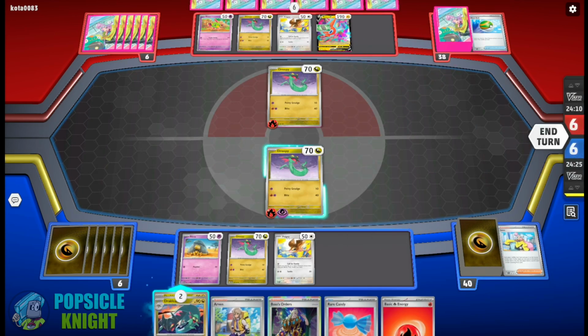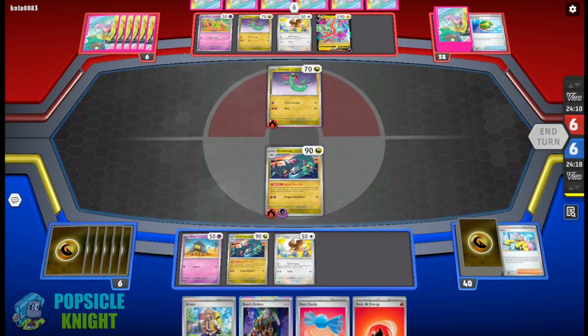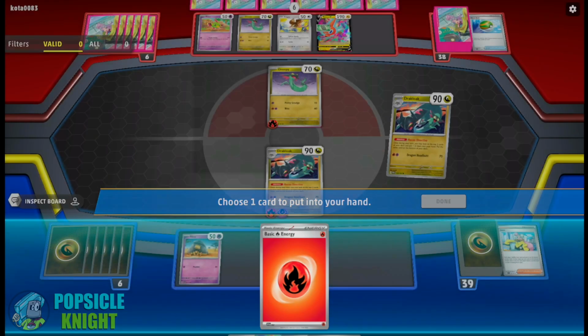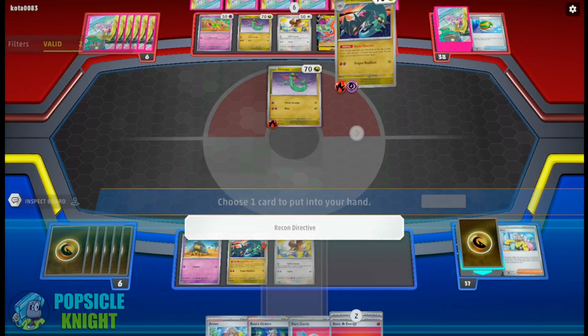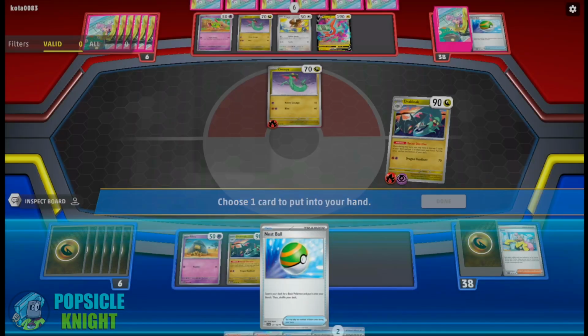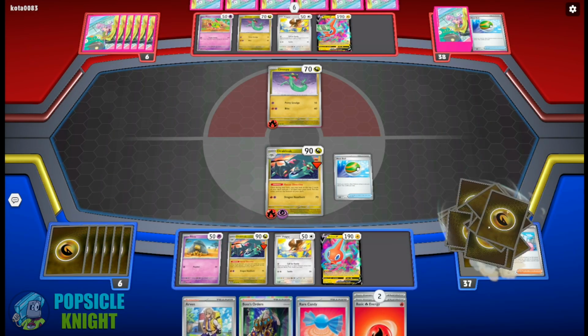But we got 2 Drakloaks, we got a Rare Candy, but no Dragapult EX. So I'll just evolve these 2, and then I'll use Recon Directive. I can use 2 of them. I'll get this Fire Energy, and then use another Recon Directive. Alright, we didn't get the Dragapult. Well, we can't evolve anymore anyways. So I'll just get Nest Ball, and I think I'll get my Rotom V.